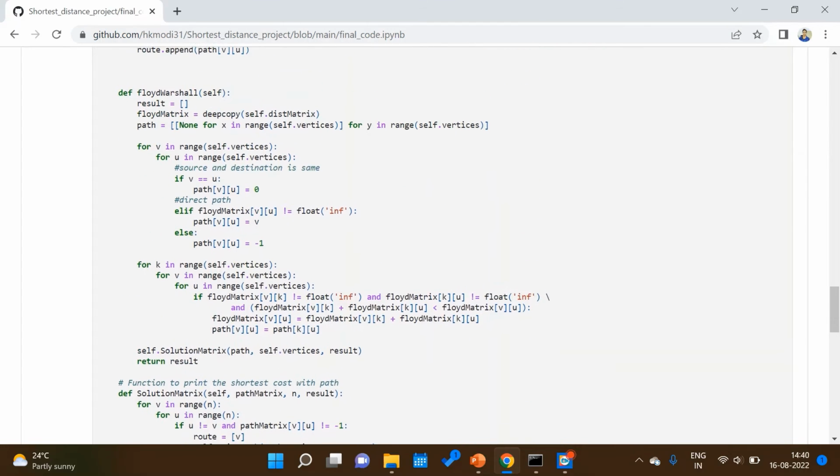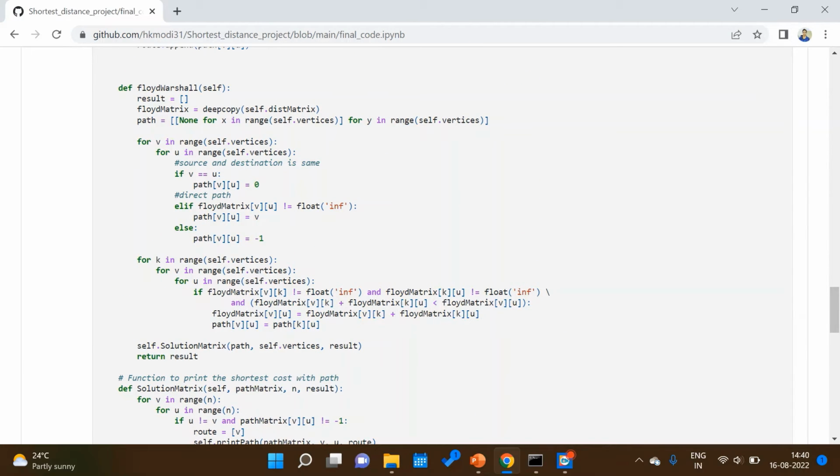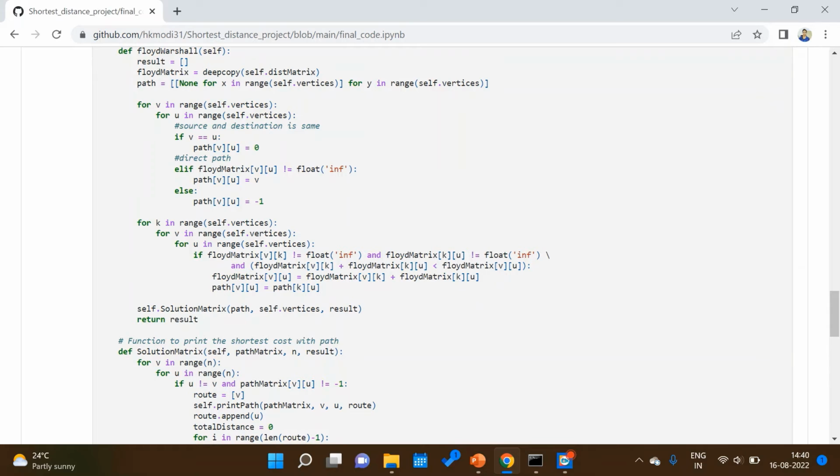Similarly, Floyd-Warshall's algorithm also consists of a 2D matrix initially, and we run through each vertex considering it as an intermediate vertex for all the other vertices. If the sum of the intermediate vertex with the source and destination is lesser than what is present for that pair, we update the distance. Along with that, we also keep the path for this pair.